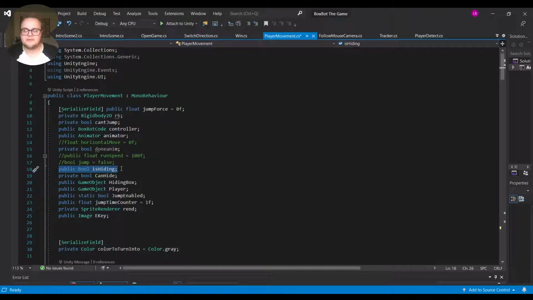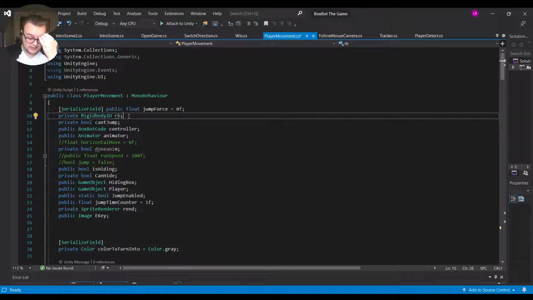For example, if you're going to jump, it has to set a bool so that other parts can be disabled or can't be active. Of course, there's a connection to a rigidbody so I can actually create momentum and lift the player.